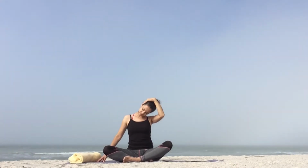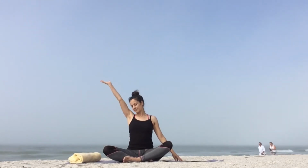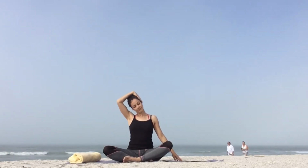One final deep breath. And then slowly release your arm down to switch sides. Bring your head back to center. Place your right fingertips on the floor. Inhale, lift your left arm up. Exhale, gently hold your head and bring your left ear towards your left shoulder.